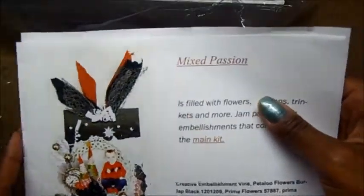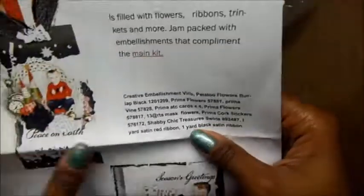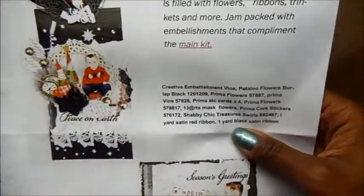Then the next kit that I'm going to be sharing with you is this one here. This is the Mixed Passion kit. This one is more of the embellishment kit.